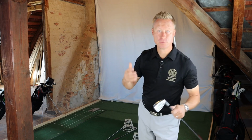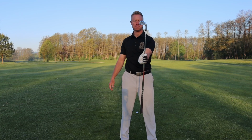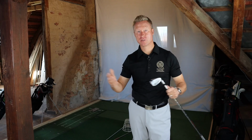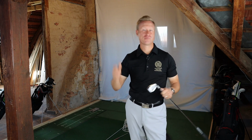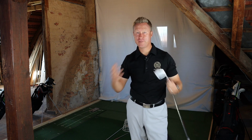Whereas it's much easier to move your wrist from side to side in both directions to either cup or arch your left wrist in your backswing, opening or closing the club face at the top. The room for error is much greater here, and that's when a golfer tends to come into his own. And that's why the internet and YouTube are all loaded with information on wrist angles and rotational issues, but it's all got to work and fit you.